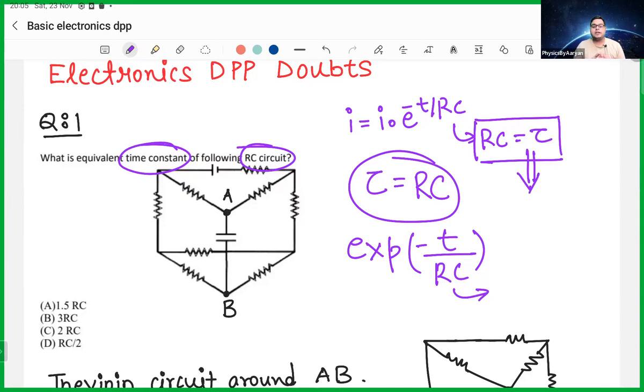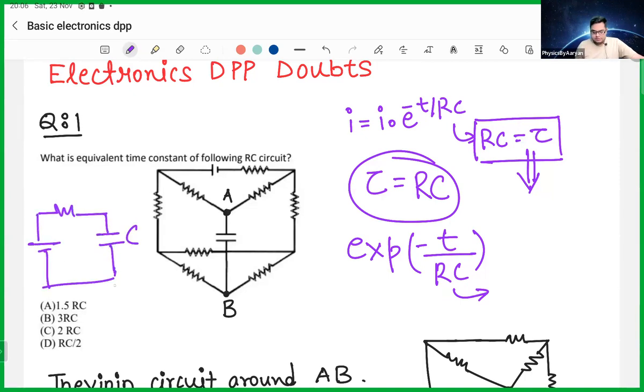So these superchargers and all of these things are basically very good circuits with a very good RC circuit, or you can say a very good time constant. Okay? So basically what they're asking is what is the RC? The problem in this question is that we do not have a simple RC circuit. We don't have this. If we have this, then we can say, okay, this time constant is RC. Simple, that is all. But in this, the resistance which our circuit has is a very complex thing. How to simplify that? That is the main idea. How can I simplify that?